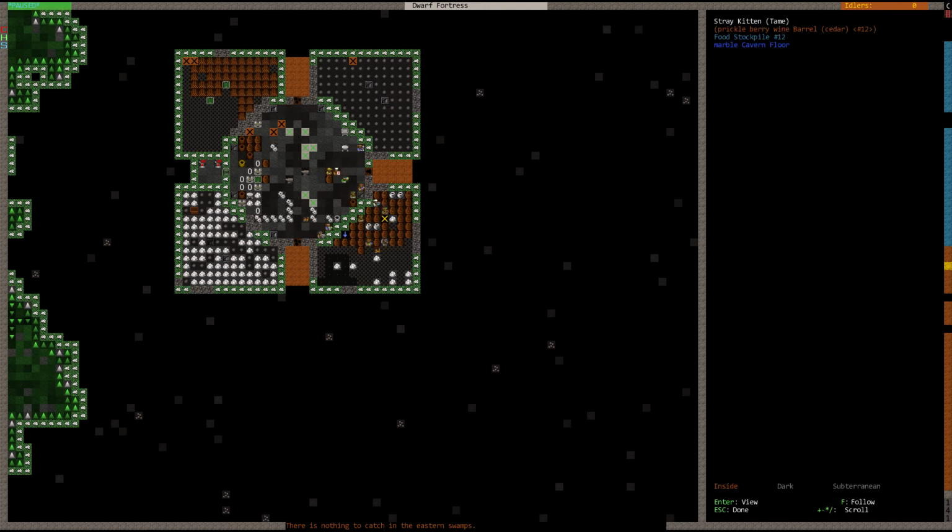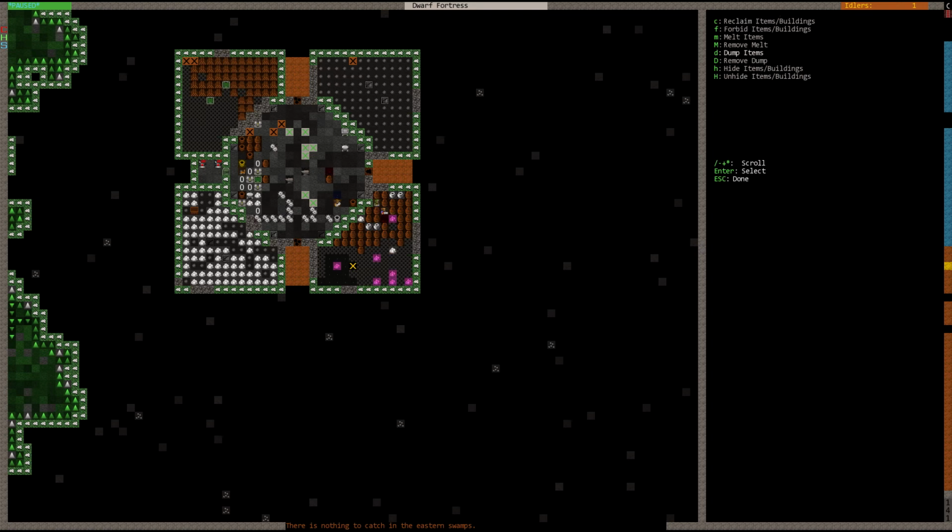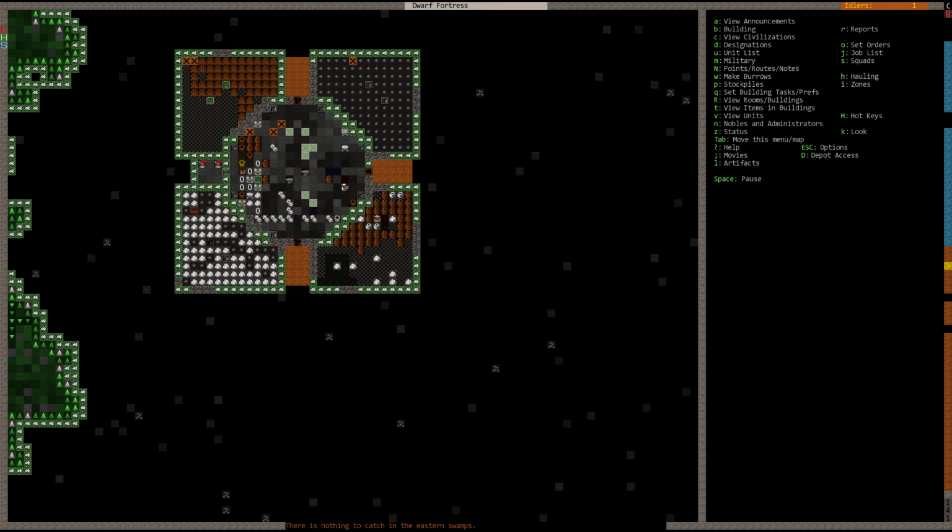Yes, there are actually seeds on the ground here. You can see there's a seed barrel. So we're going to be reclaiming all that anyways, so whatever they move there doesn't really matter. But gosh, they are moving a lot of stuff over there. Huh.